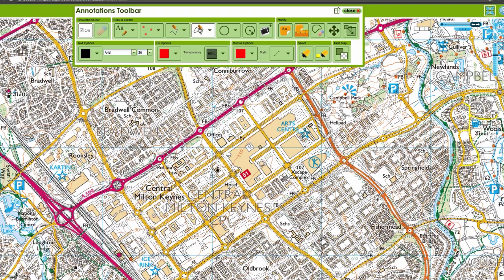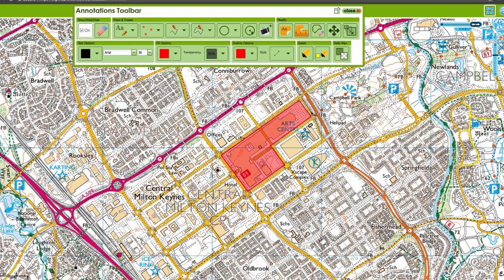So if I click on this here, the draw an area. Now you'll know that when it's white, it's active. Okay, so you can start drawing now. So if I just click once to start, once to change direction, and just keep changing direction as and when you need, and pull it across here, you can mark it out very simply.